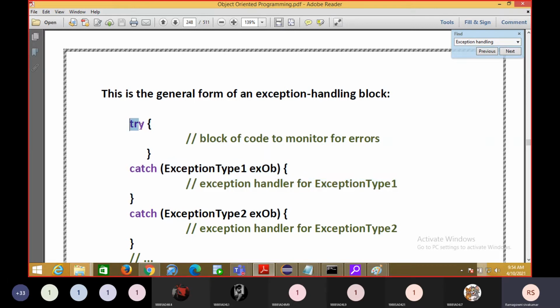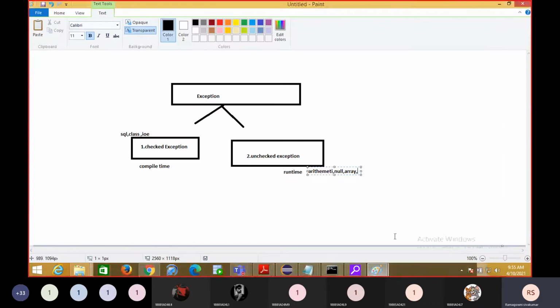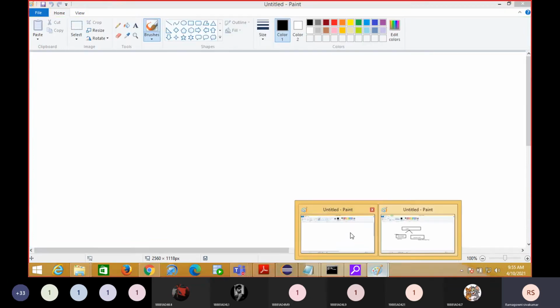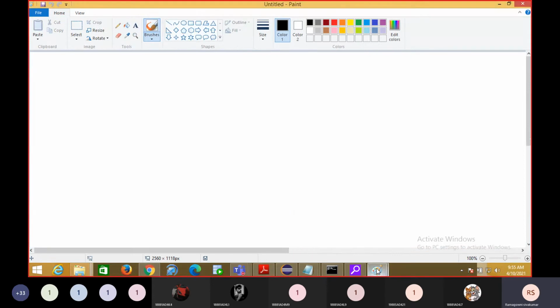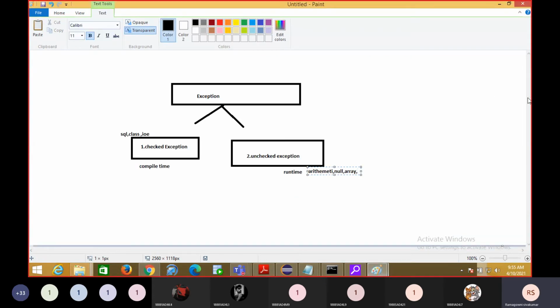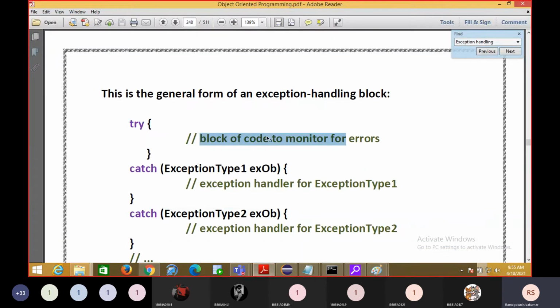So what is the use of the try block, and where can we use it? It is a block of code to monitor for errors. See here, we have the exception in the fifth statement.